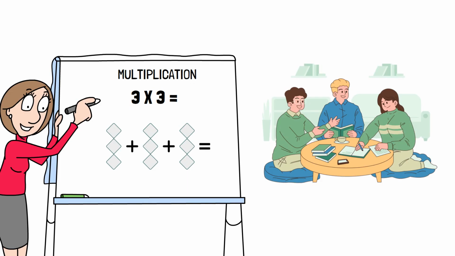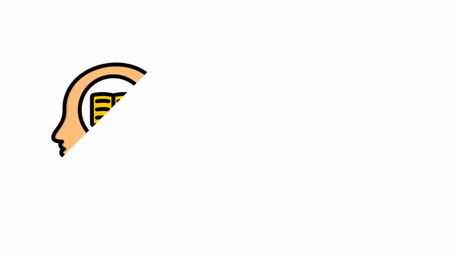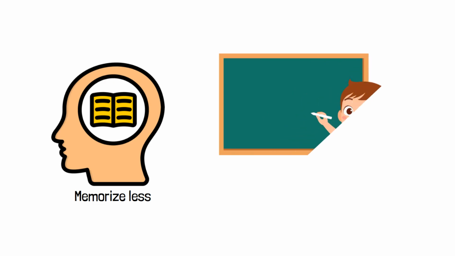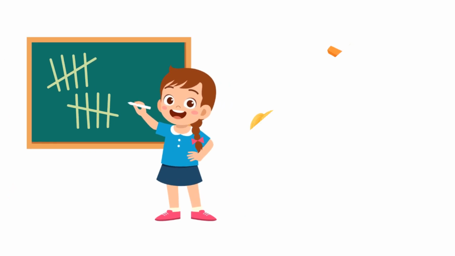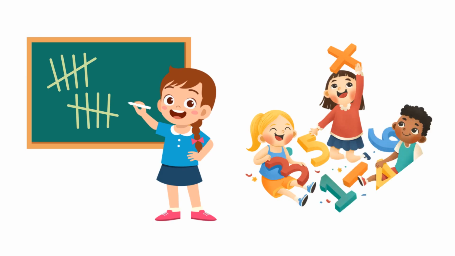and learn collaboratively. Teaching for mathematical proficiency requires students to memorize less, allows them to make connections to new concepts more easily, and increases their enjoyment and attitudes towards mathematics. Rather than focusing solely on rote memorization, teaching for proficiency involves engaging students in meaningful mathematical tasks that require them to think critically and solve problems. This approach not only enhances their understanding, but also makes learning mathematics more enjoyable and relevant.